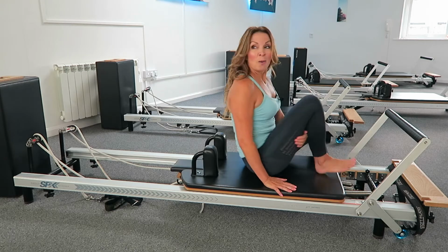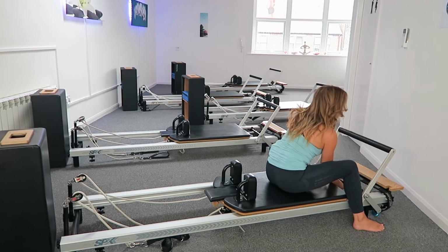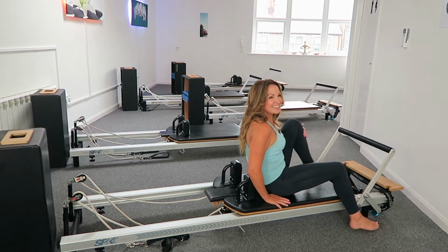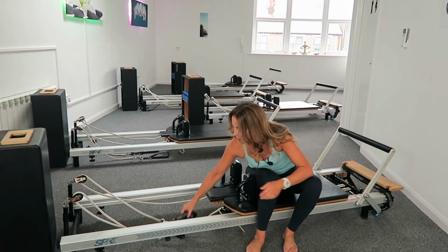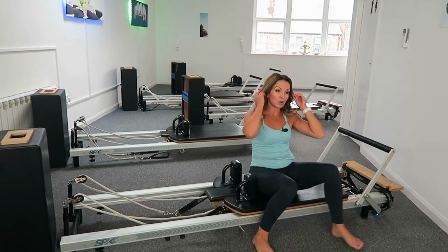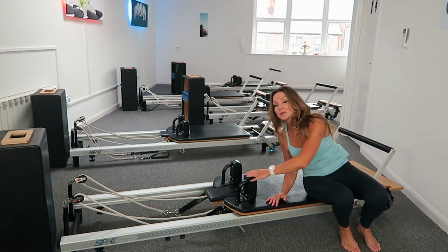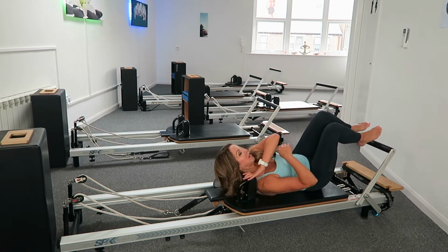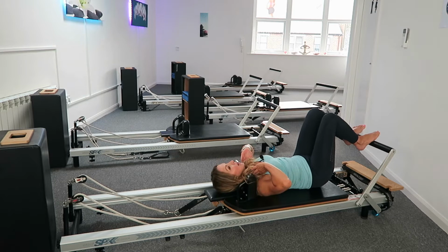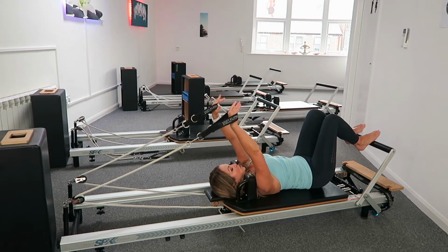So I'm going to swap back to a medium spring, or medium, not heavy, medium, yeah, I would keep it medium. Let's check that our straps are ready on the hooks or on the shoulder rest or somewhere you can reach them before we start. Coming to lay back down on the reformer. So the safest way to do that is just to roll yourself in. Make sure your hair is out of the way and then reach back and grab hold of your straps.